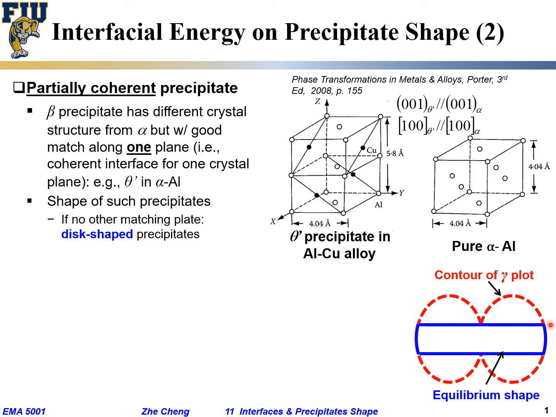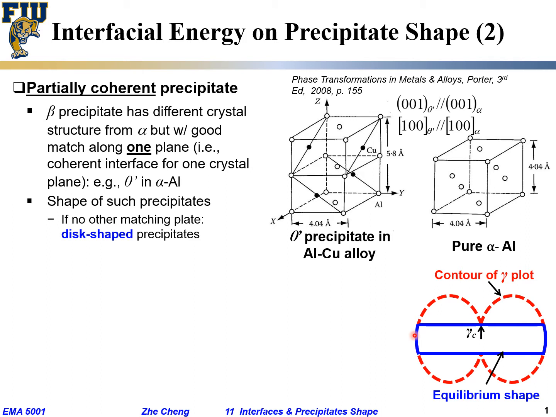Okay, from here you draw a perpendicular plane. For every point, you draw all those perpendicular planes, and the inside of all those would cut out such a shape. That's your so-called Wulff construction that determines your shape, which means it's a disc shape type of precipitate. In this case, if there's one good matching in one type of crystal plane but no matching in the other, it will take this disc shape.